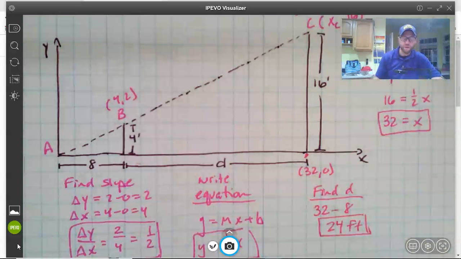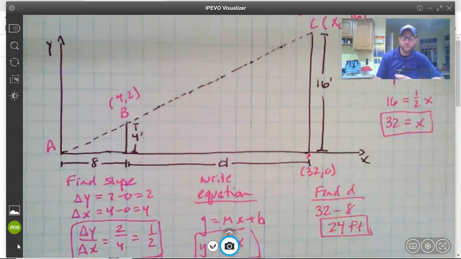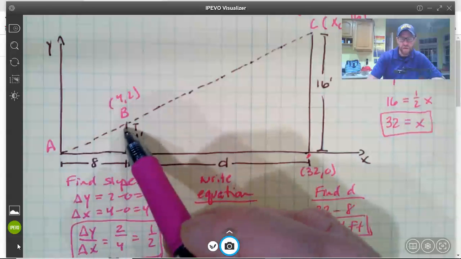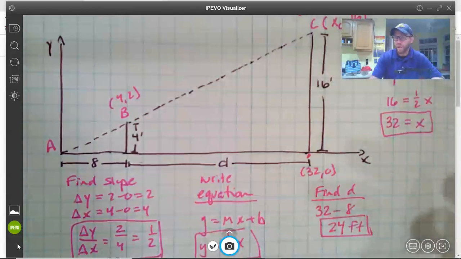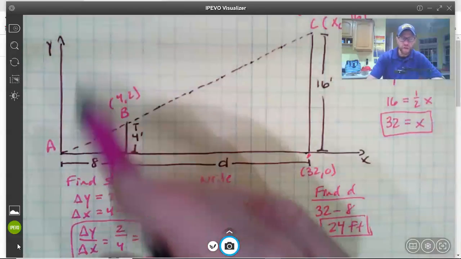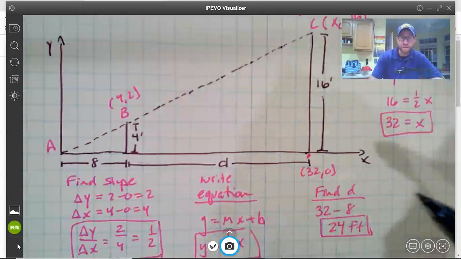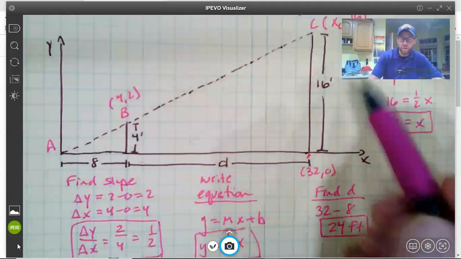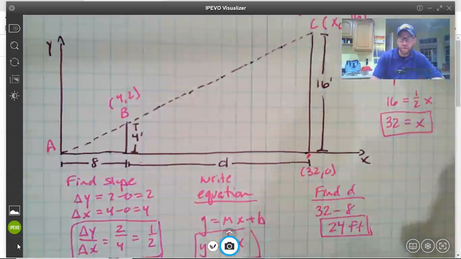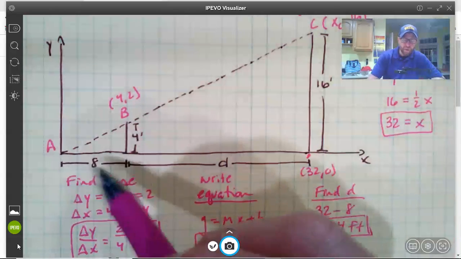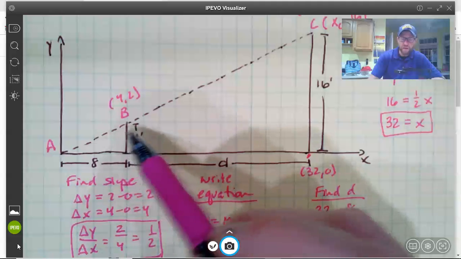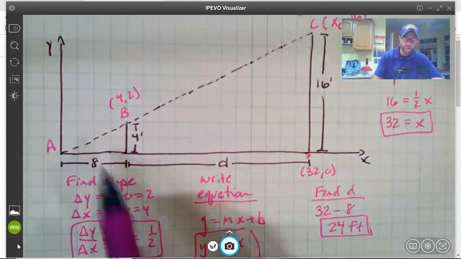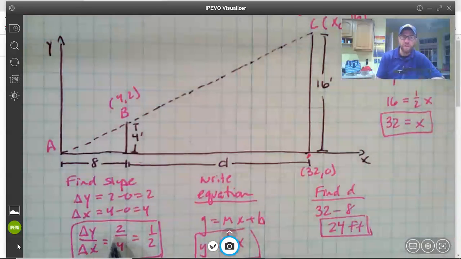Okay. Now we're done. So again, just to go over the process, we drew a picture of our problem here. We noticed that the base of the shadow, the height of the boy, and the street light are all collinear. So we superimposed the whole thing on this coordinate axes. I knew the coordinates for A and B, and we knew the y-coordinate for C because we had that from an earlier problem. So we have to write an equation of a line that passes through A and B, and use that equation to find the x-coordinate for point C. To write the equation of the line that goes through A and B, we first had to find the slope.